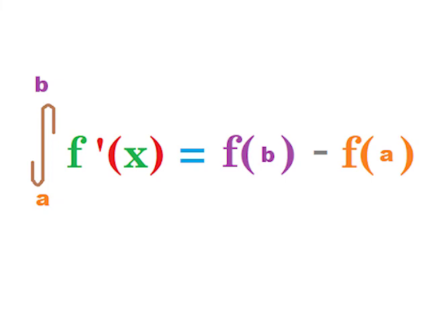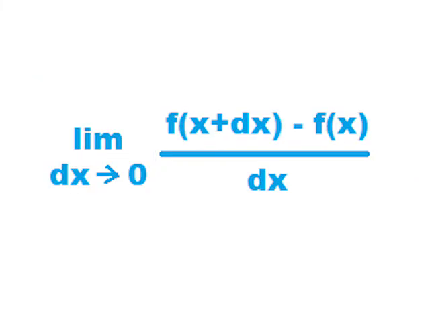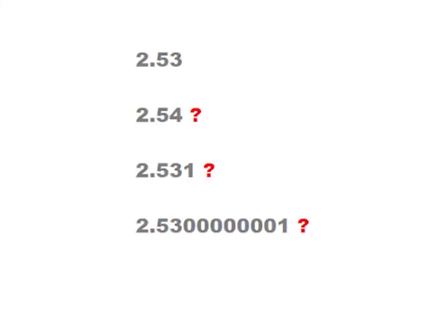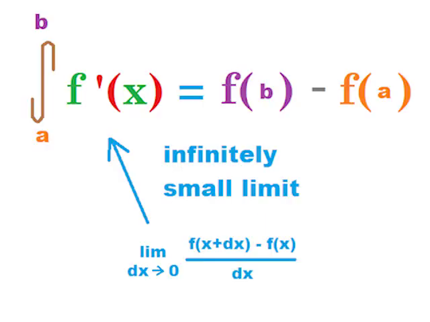The real beauty of the fundamental theorem of calculus is it's true in the continuous world as well, not just the discrete world, and that's where the actual calculus comes in. Calculus involves something exceedingly brilliant called limits to overcome the issue in the continuous world of not being able to put numbers in order of size, since you can just keep finding numbers in between them. The small changes represented by f prime of x in the formula are taken down to an infinitely small limit, and that's as far as I'm going to go in this video.